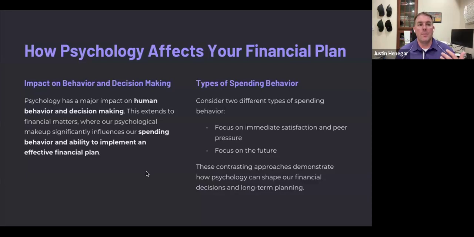Now, there's also behavior issues, right? Spending, for example. You may become someone who does not spend a dime on anything, and you save and save and save. Well, that actually will have implications, because there is research that suggests those people don't actually spend the money when you need it in retirement.